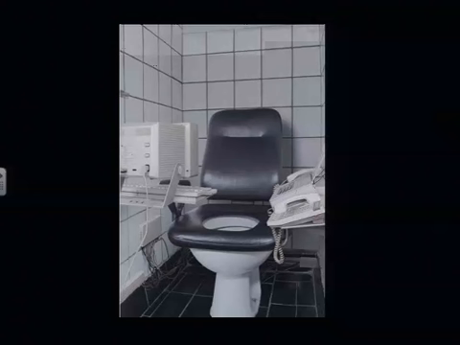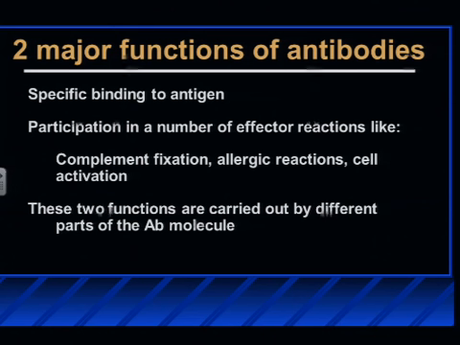Now, major concept. Antibodies carry two major functions, very important ones. First one, obviously they bind to a specific antigen. The antigen is the foreign entity that you have decided doesn't belong. But secondly, they also activate other immune mechanisms. Once they have bound an antigen, they turn on mechanisms that in turn act upon that antigen. They act like red flags on that antigen. They act like labels on that antigen. They make that antigen more visible to the phagocytic system, for example.